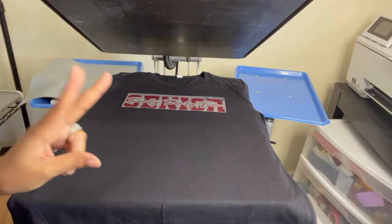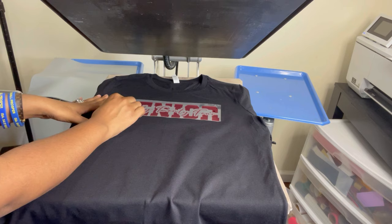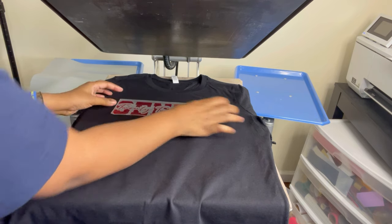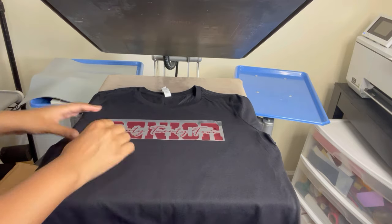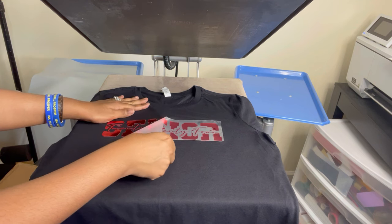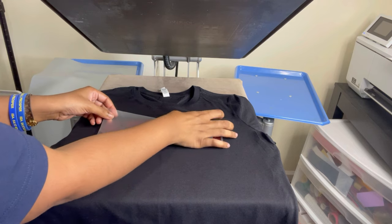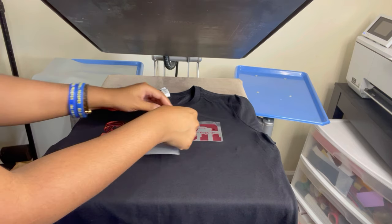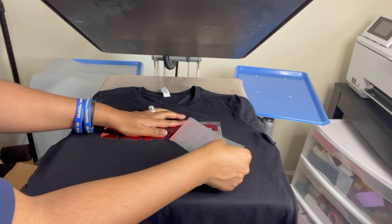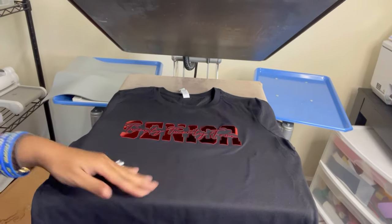You do have to press it twice. So now it is a warm peel. I'm going to go ahead and remove the carrier sheet off first. Just give it a little rub-a-dub-dub there. It is very hot. And now I'm just going to peel away. So the puff does not take place in this stage, okay? It's almost like you want to think of it as tacking it down before you actually go in and give it its puffage, okay?